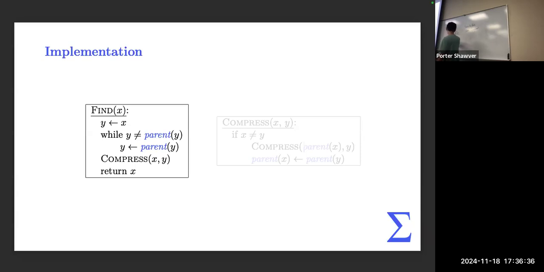And then whenever we want to union two disjoint sets together, we're going to make the one that has less rank merge into the one with more rank. So we're going to change the set leader. If we want to union two disjoint sets together, all we have to do is move the pointer of the set leader to the set leader of the disjoint set that has larger rank.